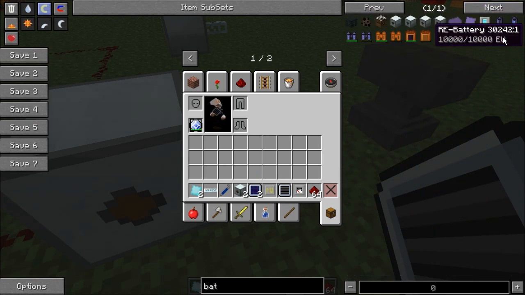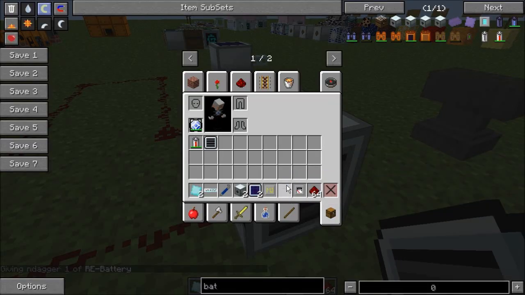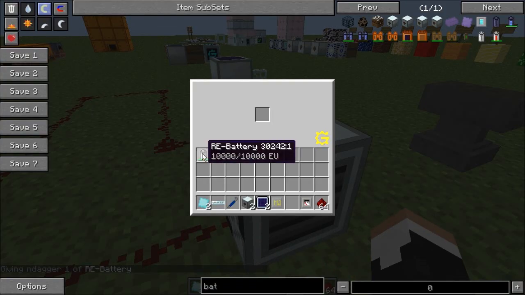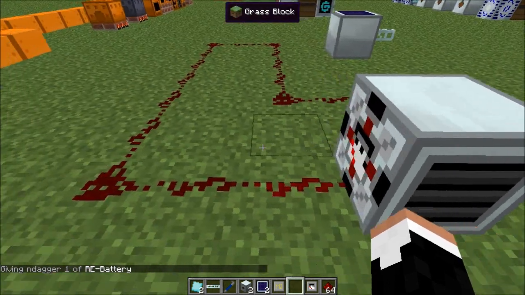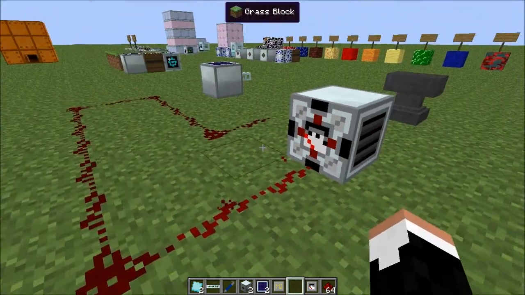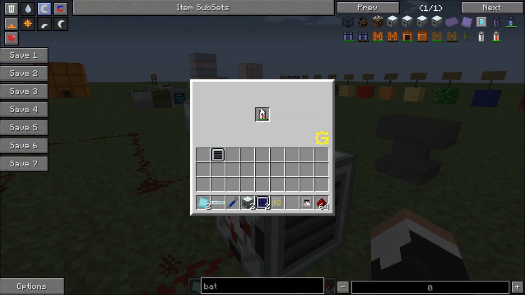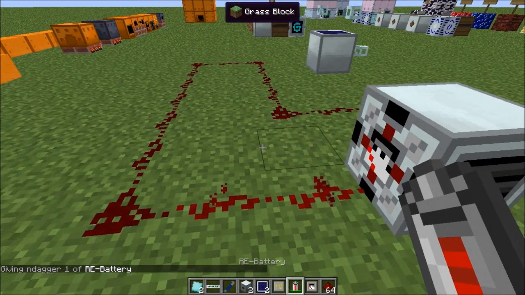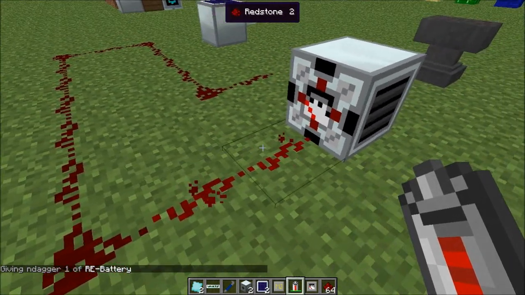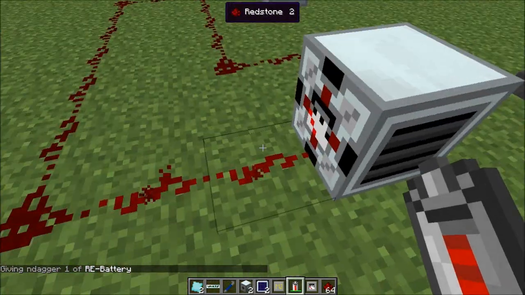Let's give it a full battery. Not a cover plate. If we give it a full battery, it's now going to output redstone because it's storing power. You can see the redstone is still lit up. That's because the internal capacitor on this thing is filled.